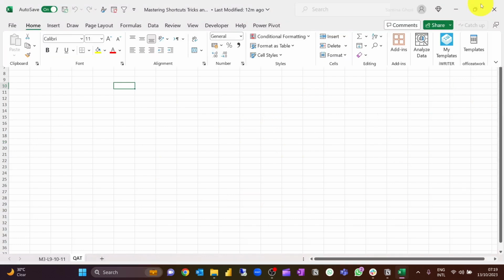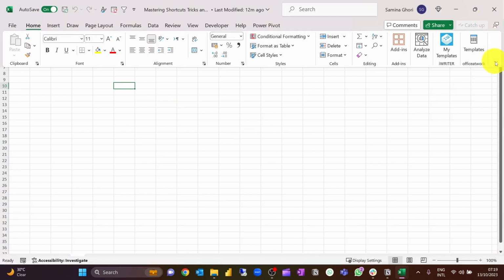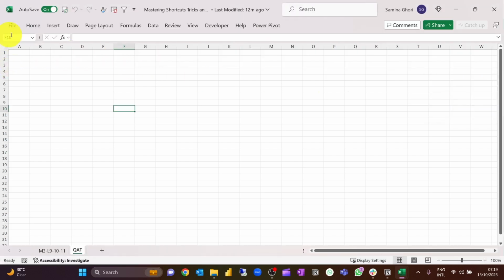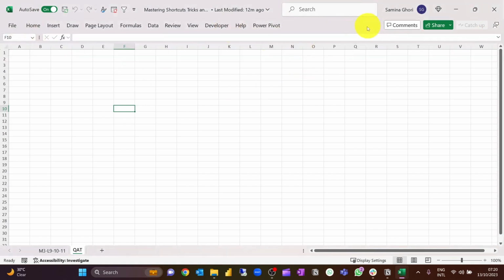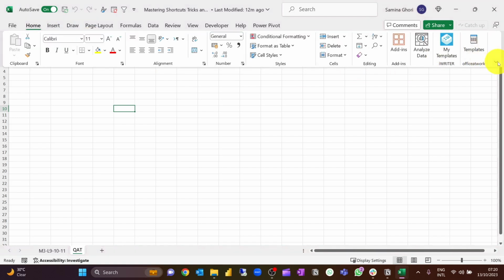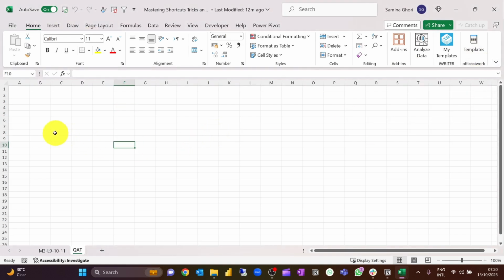Now let's just click back onto the three dots there. Once we click here, we can go show tabs only. And now you just have the option of where the tabs are sitting. Now these are easily accessible. Just once you click onto them, it drops down. And once again, we can go down and click on the little arrow here, and we can always show ribbon. So these are the options that you have available.